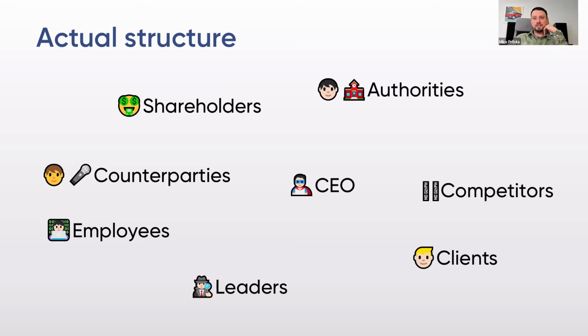First of all, the shareholders. Some chief executive officers are lucky. They do not have shareholders because they are the shareholders themselves. And for others, it is the opposite. Besides managing the company, I also need to think about investments, how to attract them, and so on. And even if the chief executive officer is a shareholder, there might be external investors, and there could be other co-founders as well. Government authorities, in one form or another, require interaction. Counterparties and partners we interact with, employees, it is impossible to ignore them. Special executives, competitors, we need to find ways to interact with them, and customers. This is the real structure of a chief executive officer's interactions. Very complex, but that is how it is.